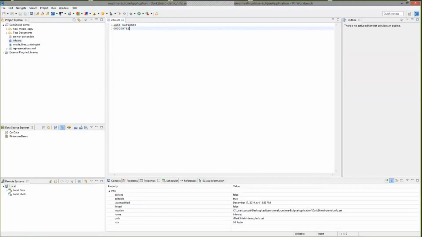What I have here is just 2 lines. Every line is just whatever we want to find. So one is Jane Customer here, which is just a name, and this is an account number for her. Now, one of the reasons why you might use a set file, first of all, is that you can use it to augment your named entity recognition, right? If you have just a list of expected names, you can put it straight into here and use it alongside your named entity recognition model to match on more names.